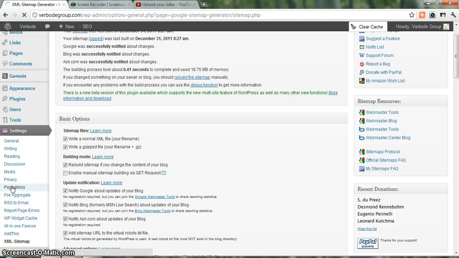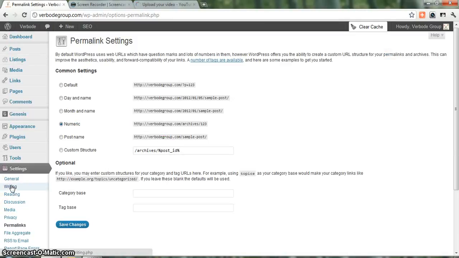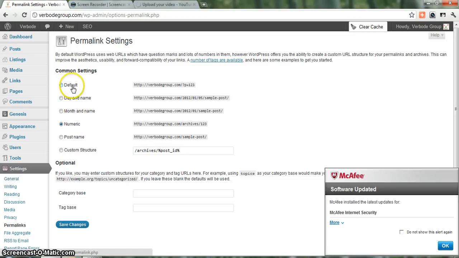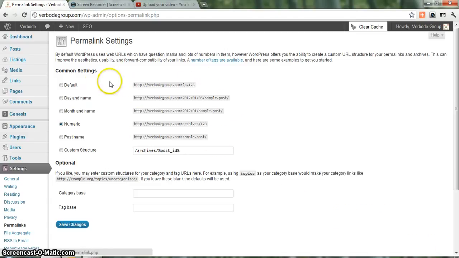Permalinks, this actually is kind of a big deal. And the only reason it is because of the Diverse Solutions IDX, which I know you guys are thinking about just switching back. But right now, normally, these permalinks, it's just how your site appears up here. This is the permalink right here. Normally, it's set to default.